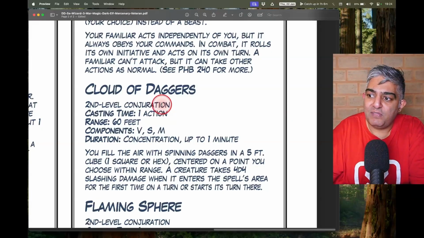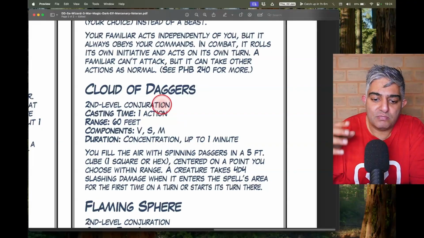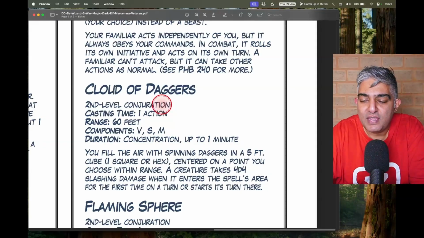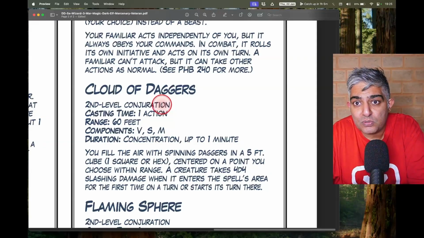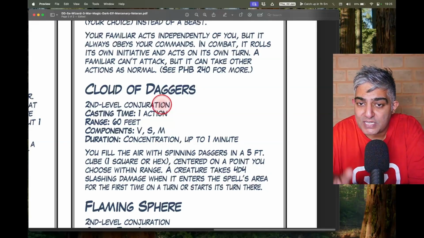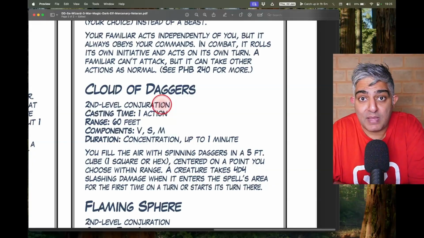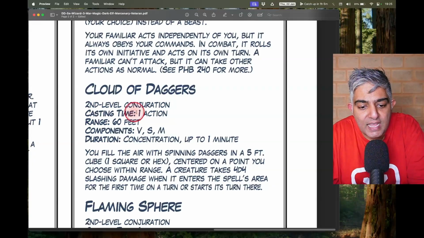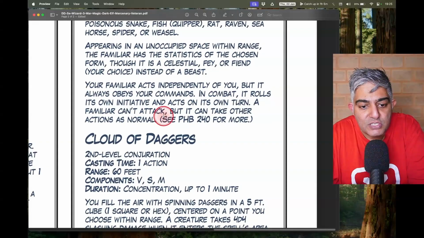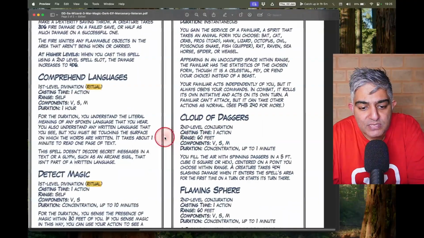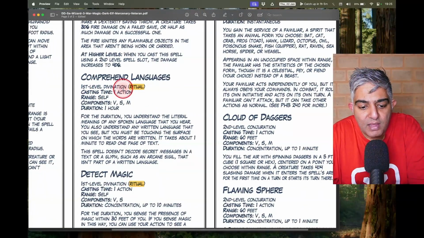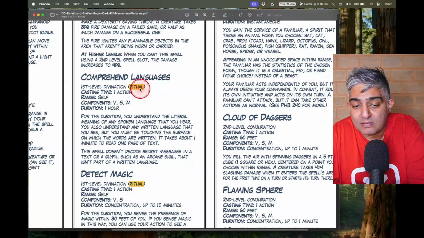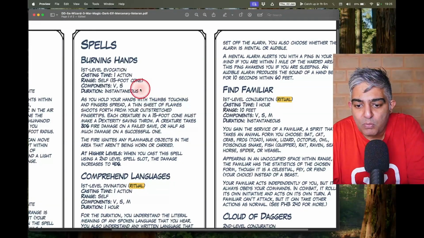You have Evocation, you have Abjuration, you have Divination, you have Necromancy. You have a whole bunch of different schools. You don't need to know that for a one shot. If you're just getting started, just know that it's a type of magic, okay? The casting time is one action. Different spells can have different casting times. For example, like we saw earlier, we could be casting this as a ritual, so it'll be one action plus 10 minutes, right? Whereas if you look at Find Familiar, the casting time is 1 hour.